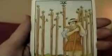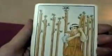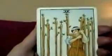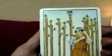The Nine of Wands is an interesting card. You know, we've got somebody bandaged here and they look like they've been through the wars, and anybody who started a business knows that. You know, there's a time for rest, but you can't rest for long. You can look back and look over your achievements, represented by the wands behind him, but there's still some wands in front of him. So this person, the Nine of Wands, is taking a breather, but once again, they're going to keep going.